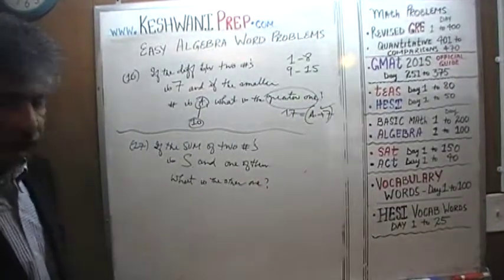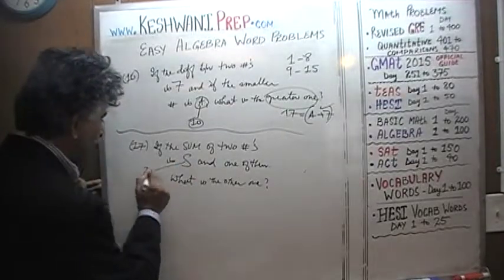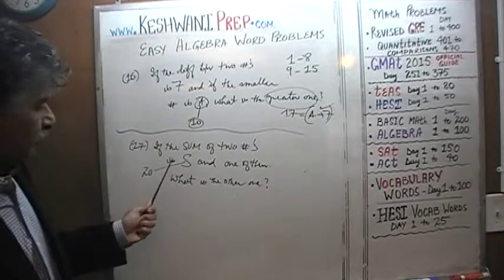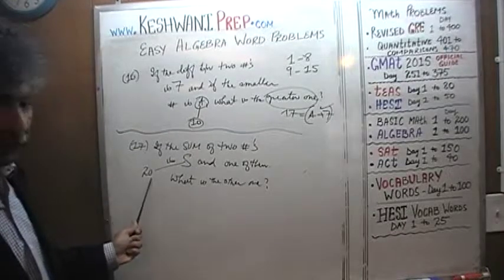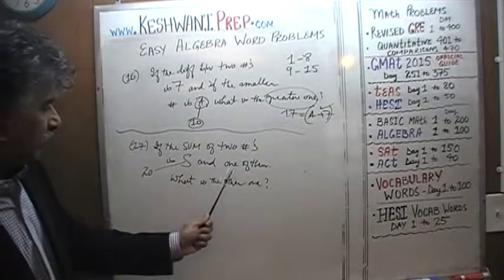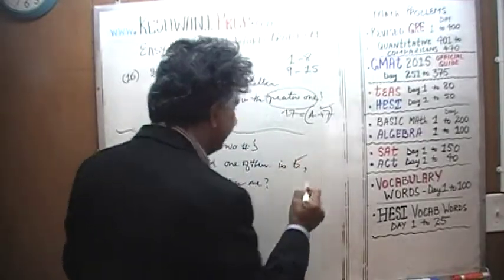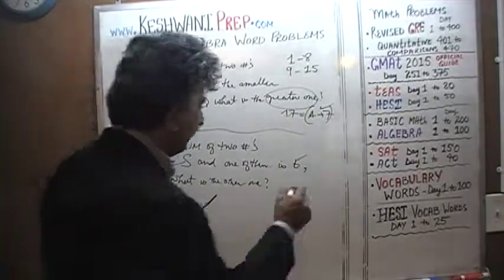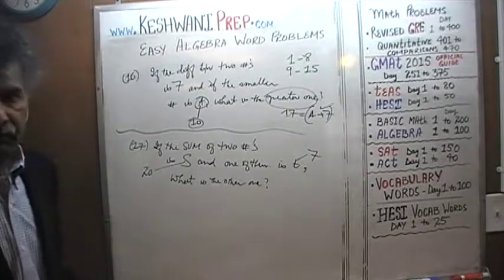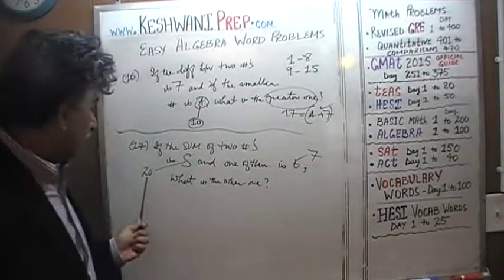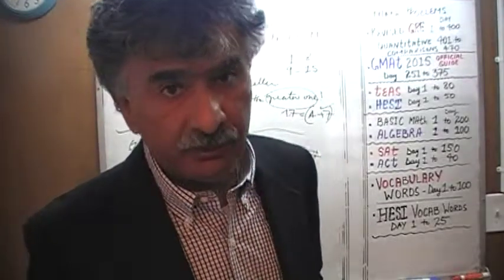If the sum of two numbers is S, make up a number, anything that you like. I'm going to make up 20. So draw a little line there and put a 20 here. No need to waste your time writing S equals 20, just put down 20. If the sum of the two numbers is 20, and if one of the numbers is T, what's the other? Make up a number for T, anything at all. Let's just plug in 7. If the sum is 20 and one of them is 7, what's the other one? The answer, of course, is 13. The question is, where did 13 come from?